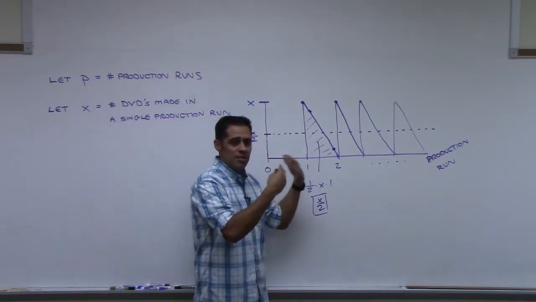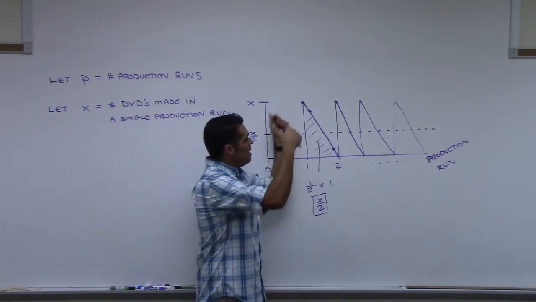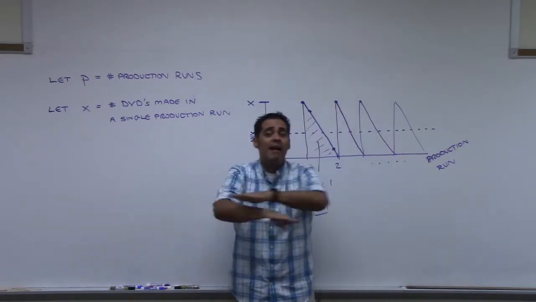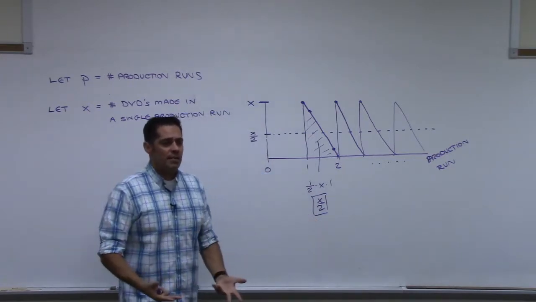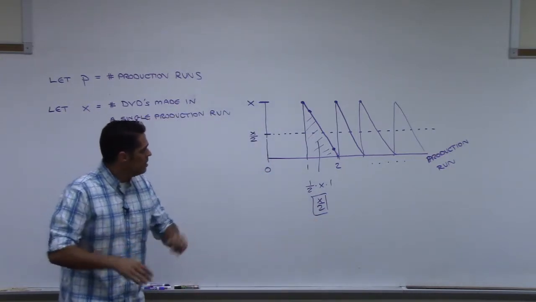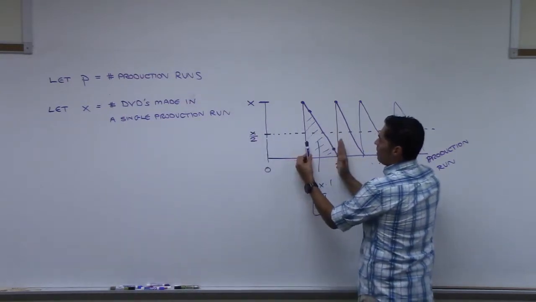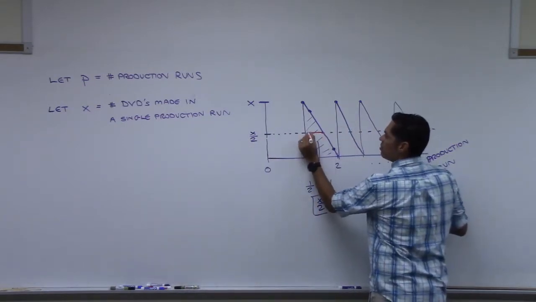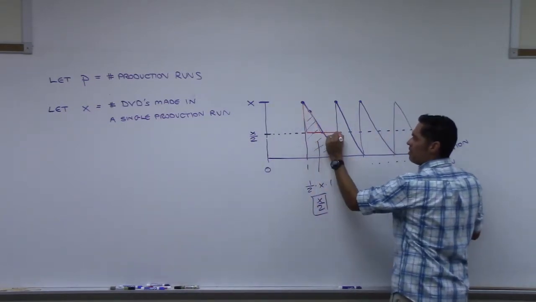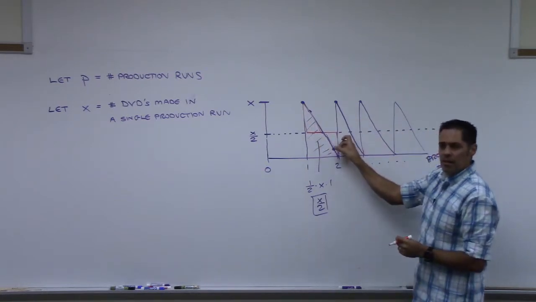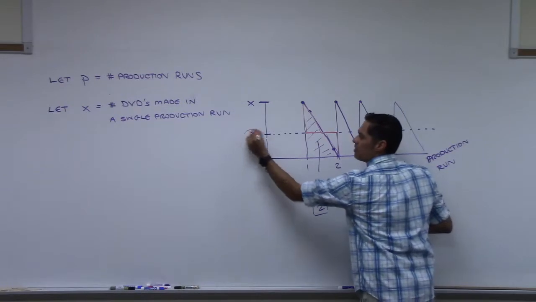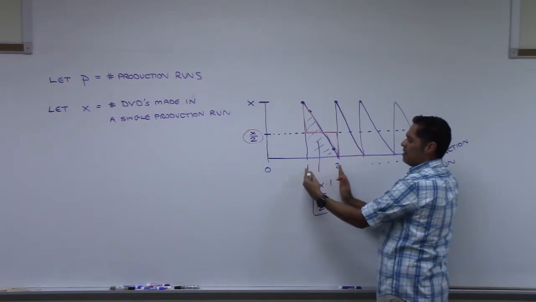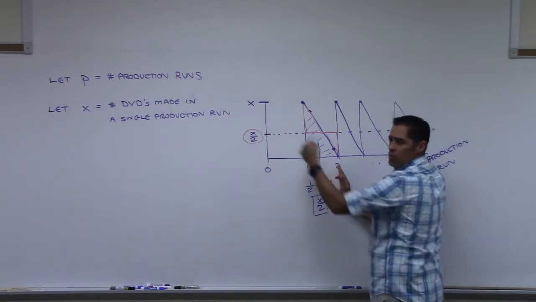I'm trying to figure out how much it's going to cost me to store these DVDs. They keep going down and back up, so I always have a different amount in storage. But on average, how many DVDs do I have in storage? In this little interval, if you take this triangle, cut it off, turn it and lay it in there like this, then basically what you get is that. And that's x over 2. So instead of looking at how the triangle changes, just say that on average, in this first production run, I have x over 2.